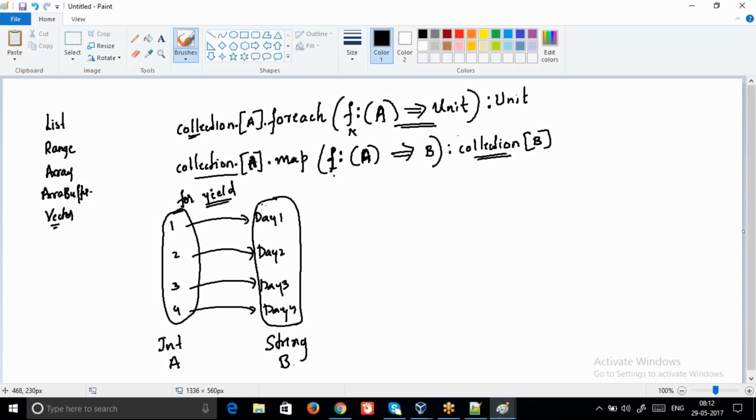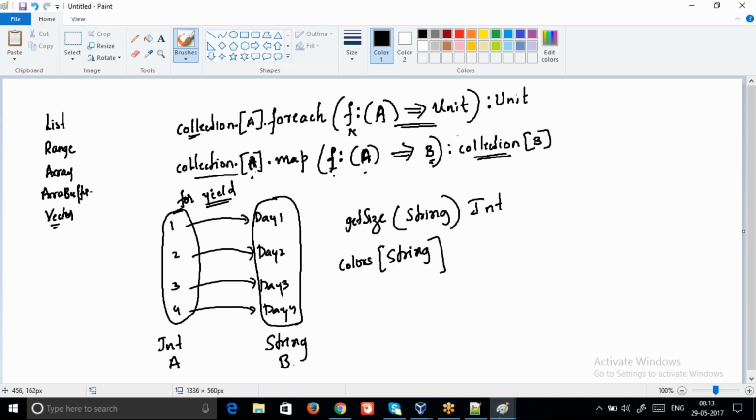It can take any data type, I mean a data type that is same as the collection data type, but it can return any other data type. In this get size, if you see, it takes a string and returns an integer. And our colors is of the type string.